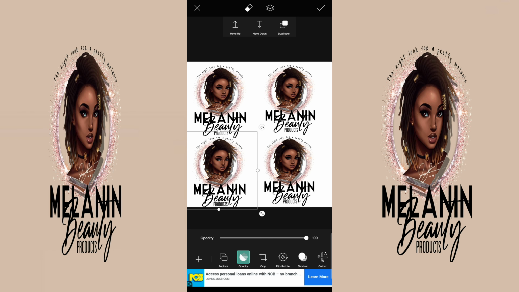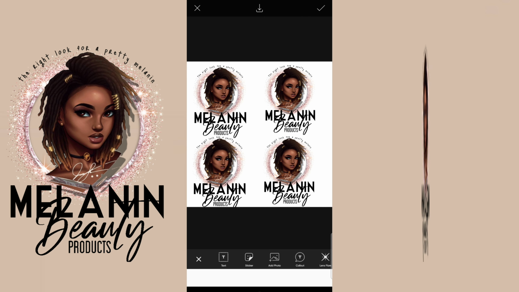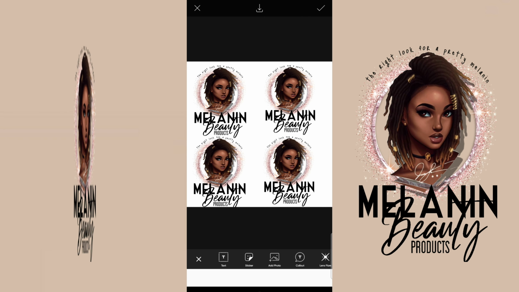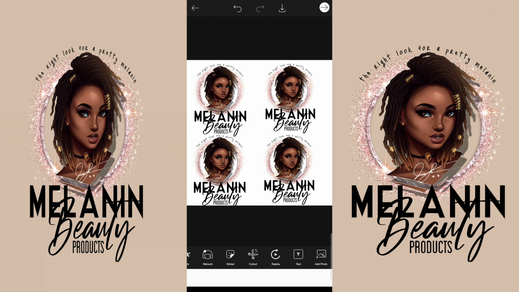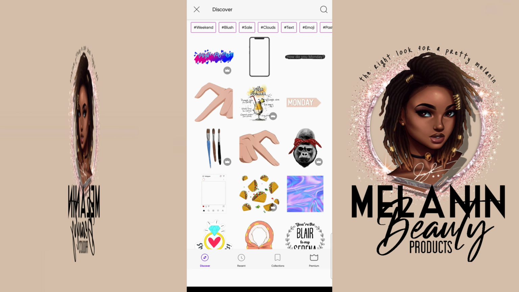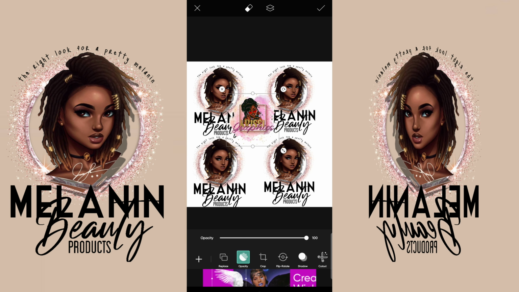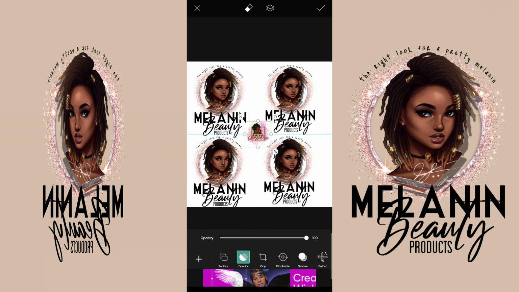So I need you guys to spam me with ideas. This is my logo. Since I made these, I put my logo in between. But guys, you can do some watermark things so that people won't steal your things. Okay, so I'm gonna put my personal logo here because I made it.